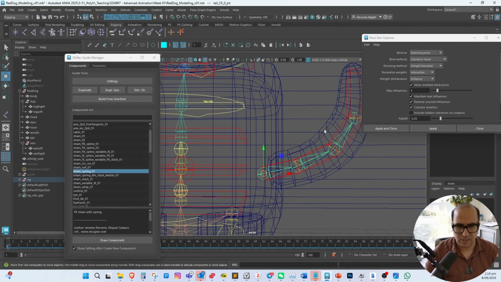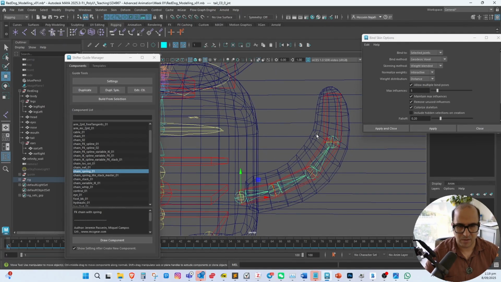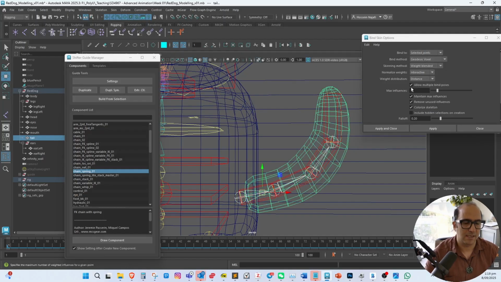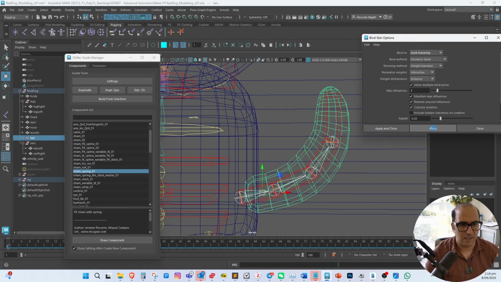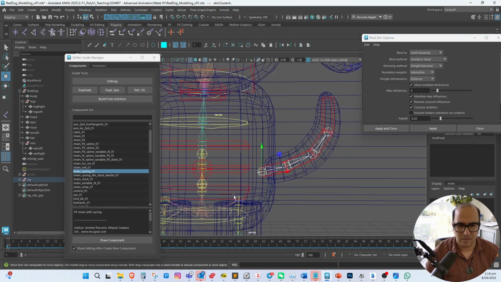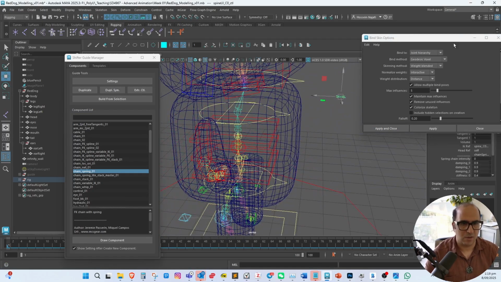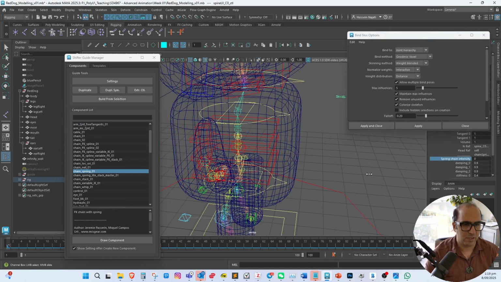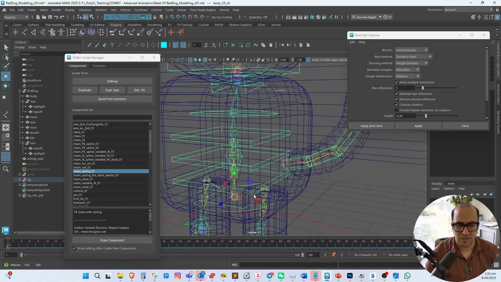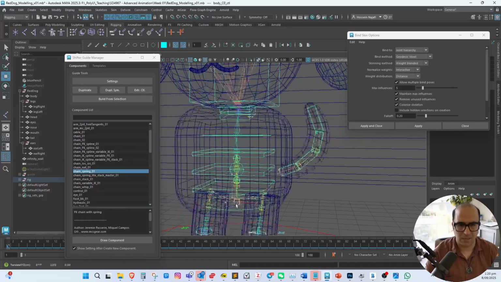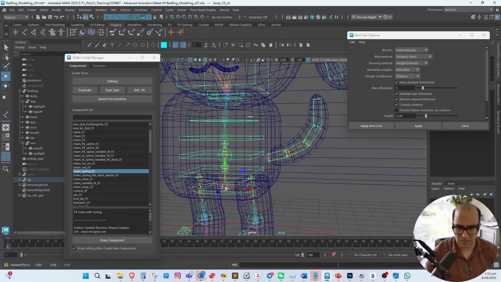Let's do the same thing for the tail. Select the joints of the tail up to here. Select it. This one's the hierarchy because I only selected the first one and I let the hierarchy select the rest. Apply. So let me just turn on the chain spring intensity and grab that one. Let's see the action on the tail. It acts pretty nice.